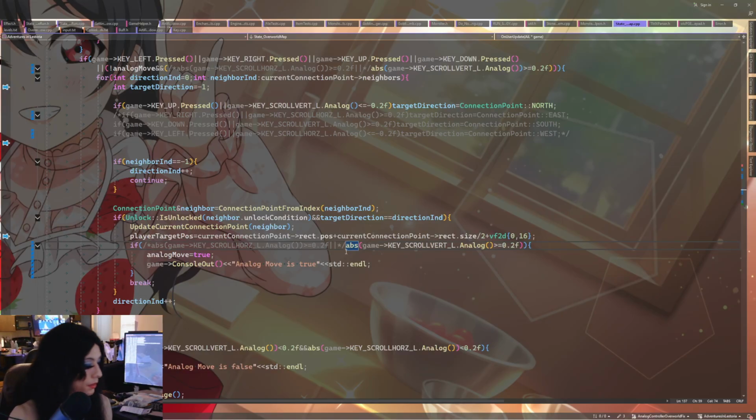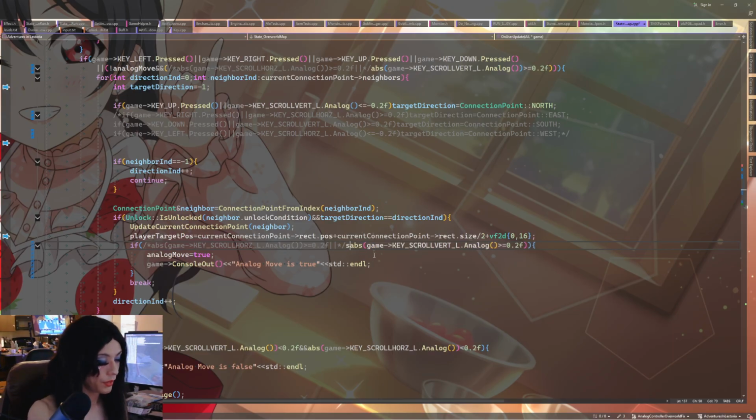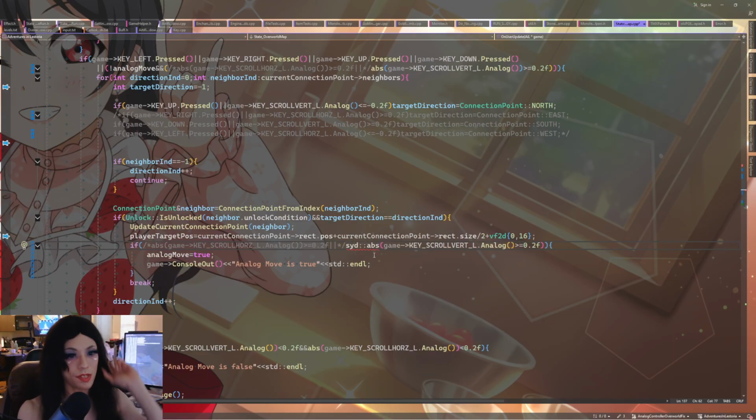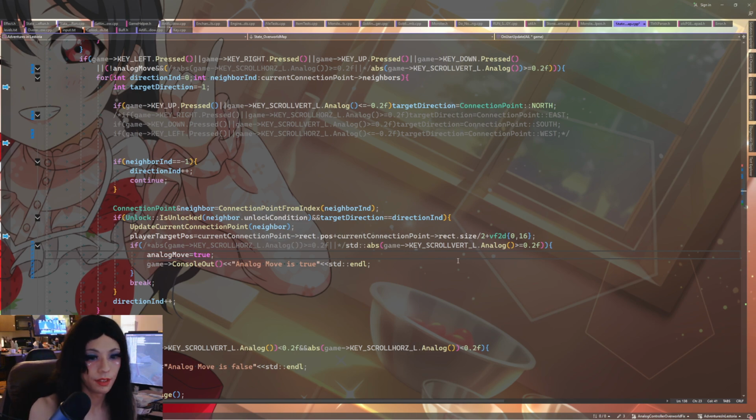Oh no! That was the integer version of absolute value. The proper code to use is the template, the STL version of absolute, standard absolute. Wait, that doesn't make... Oh my god, hold on.